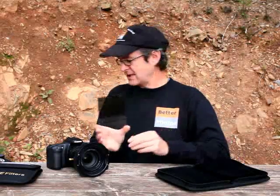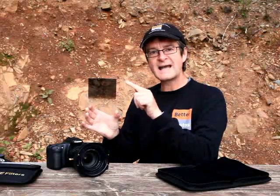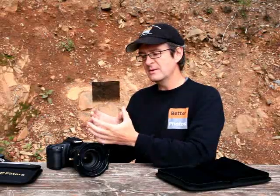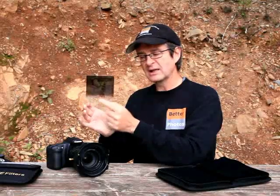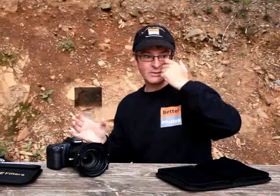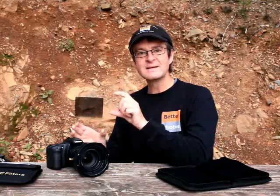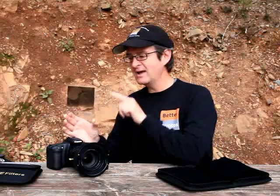Next I'll tell you about filters themselves. This particular one is a neutral density graduated filter — it's a bit of a mouthful but it's an essential bit of kit if you're a landscape photographer. Essentially you've got a dark part at the top and a lighter part at the bottom. At the top it blocks light out — it cuts out light from the top part of your lens and allows the light and image to pass through as normal on the bottom part. I tend to use it quite regularly for darkening down skies, because when you're taking a picture you're getting a very bright part at the top and a properly exposed part at the bottom, which often results in the detail in the sky blowing out. So you need something to block out light at the top part of the lens to bring the tones and detail back into the sky.